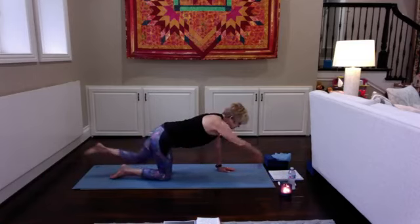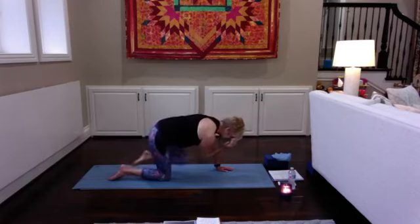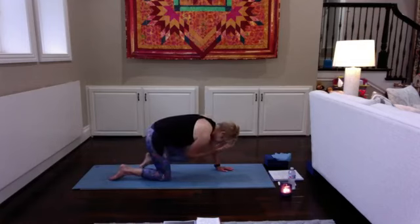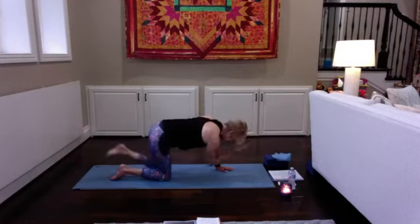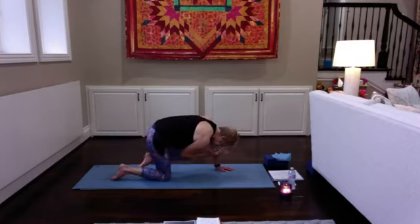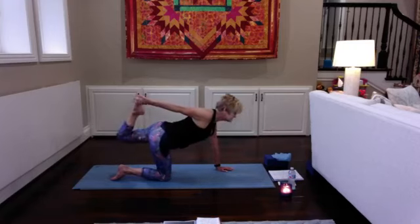Right arm and left leg reach forward. And now bring it in and out. Inhale and exhale. Draw it in and out. Breathe with it. Three more. Three. Two. And one. Now open out, reach behind you, grab that foot.